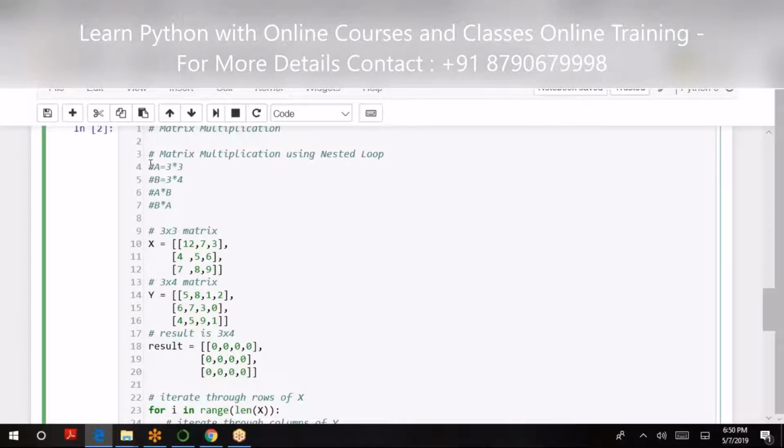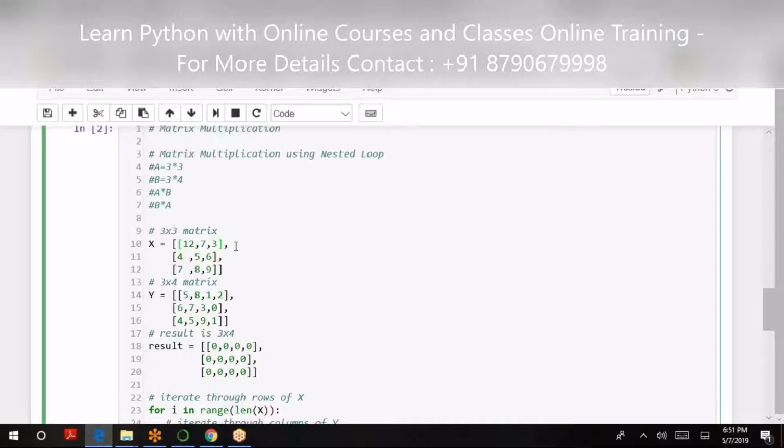So X we are defining as a 3 by 3 element matrix. I guess the matrix declaration is a bit clear here. It's a nested list, right? The outer list has braces, and here the separation of two different rows is done with the help of a comma.